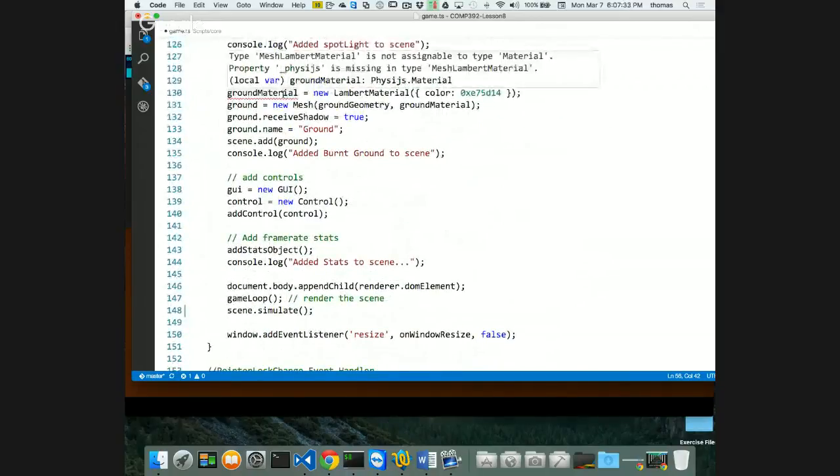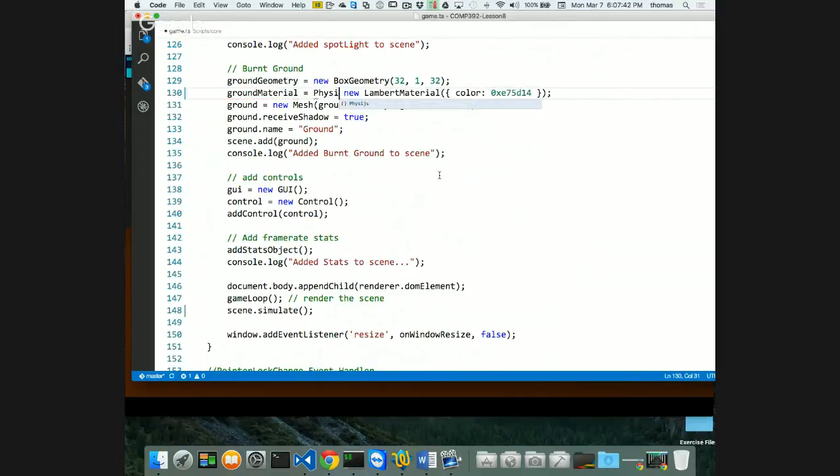Now notice I have an error here because I need to use another method to get this Lambert material into my physics material. I need to use PhysiJS dot create material, and inside my create material method, I'm going to put this new material object, but it needs two other properties. One of them is friction, which is optional. For now, I'm going to set friction to something low, like 0.4, and restitution, which should be like 0, so 0 bounce. We can make it low as well, like 0.1, if you want to make it more exact. They're optional values, but I want to show you the difference.